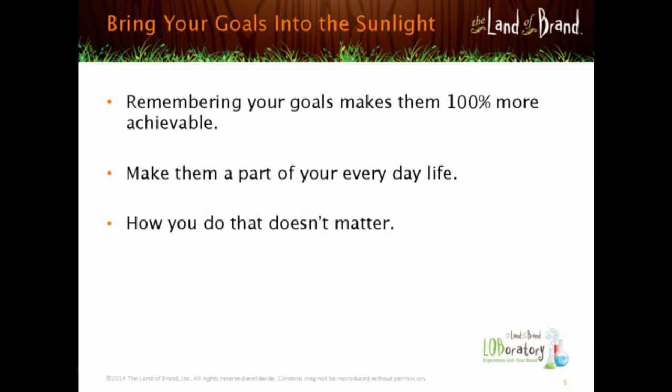And before I move to the next slide, where I'm going to give you this magical tool that you guys are waiting for, I do want to say that I can't take 100% credit for this. One of my friends, and actually she's a client, does this. We were in a mastermind for the last couple of years, and this was her idea, and I just thought it was so brilliant that I had to share it with you.